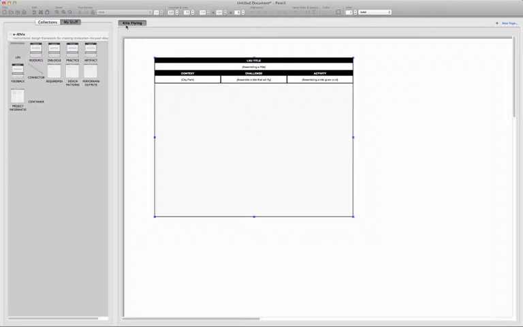So in order to do this, I'm going to drag some over. I'm going to have a resource, and I'm going to drag over another resource here. And one of these I'm going to call a manual. And the other I'm going to call a video tutorial.